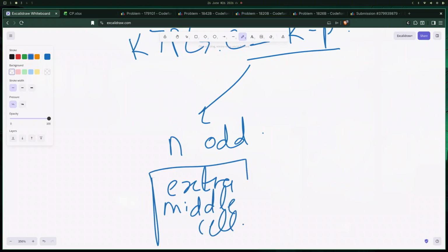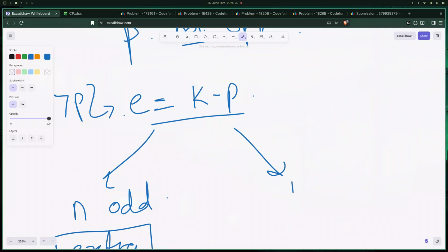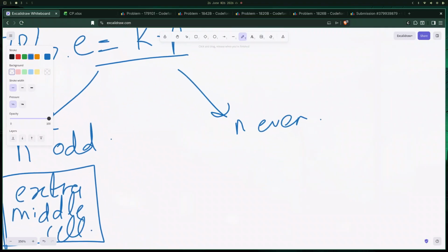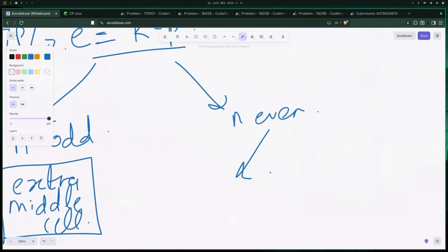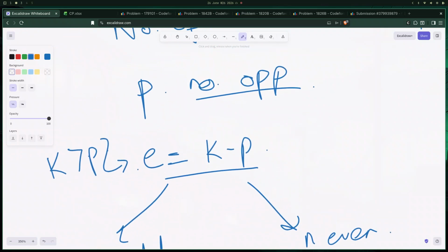So nothing changes, right? And if n is even, then we need to ensure that e is also even, so that we are performing e operations on the good grid.